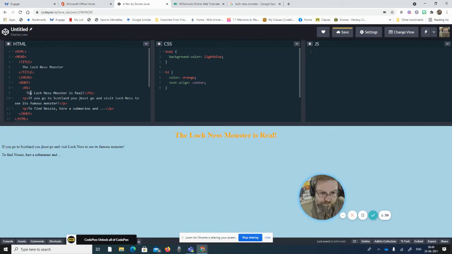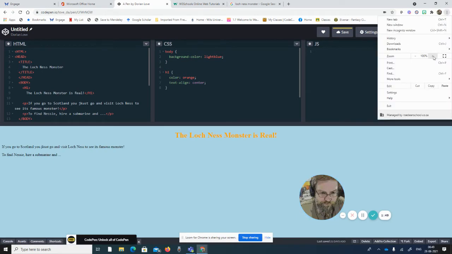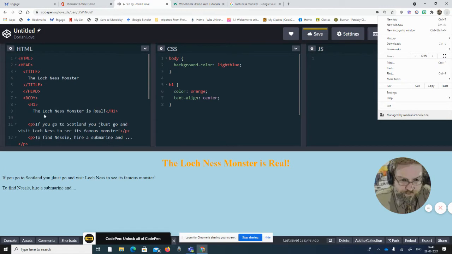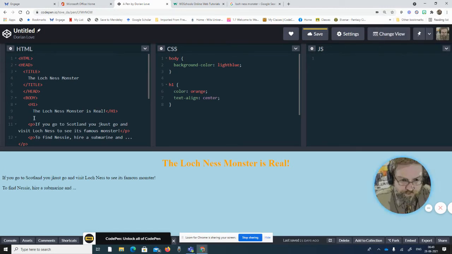So I'm going to place it here, just before that first paragraph. I'll just force the first paragraph down and make a line. And the code that you use, let me just zoom in a little bit so that you can see it a bit better. The code that you use, the tag that you use, is an image tag.